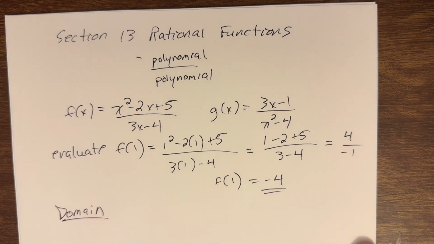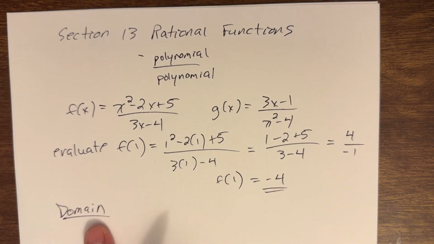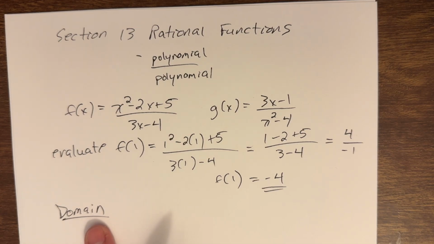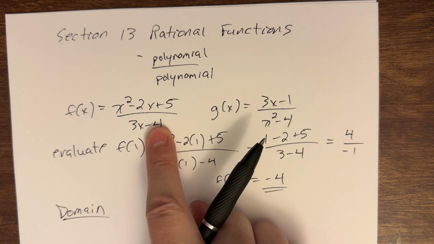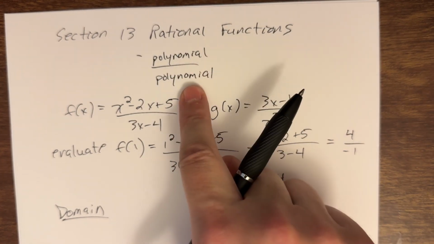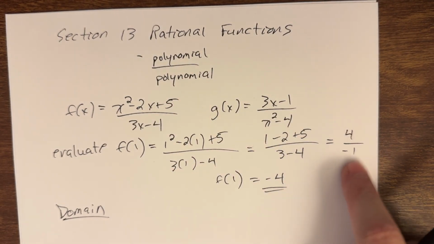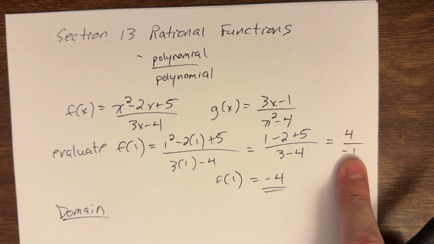The idea of domain, we're talking about the x values. But up until this point, we have just looked at the graph and said, oh, well, I go from here to here. Those x's use our interval notation. Now we need to realize there's a little bit more going on here. When I plug an x value in, I end up with this fraction, with division at the end of the problem. There's a potential problem here.